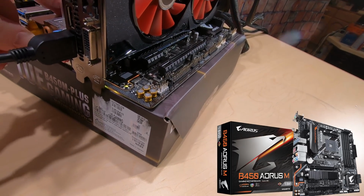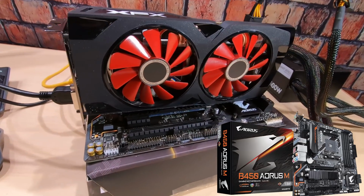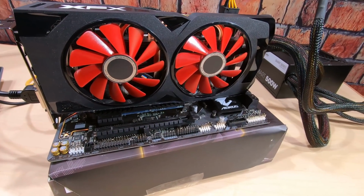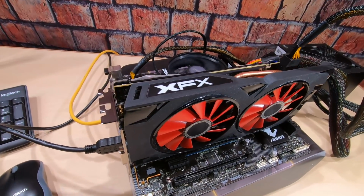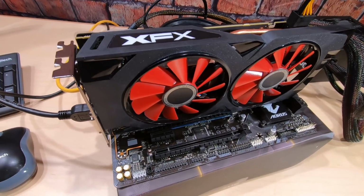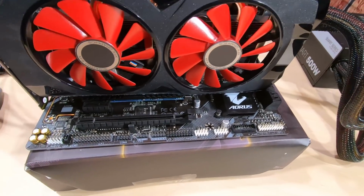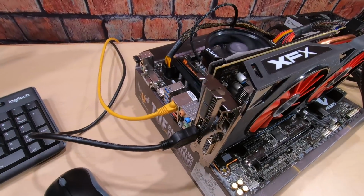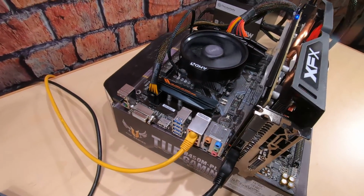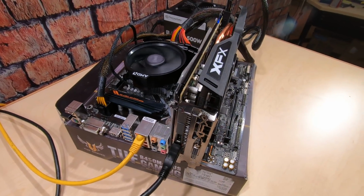And this is a detailed video, guys, and we're going to show you everything, including even putting in the serial numbers. I am using this XFX 570 Radeon graphics card, and these are just plug and play, guys. Just plug and play. So there we go. All right, let's get started on this one.